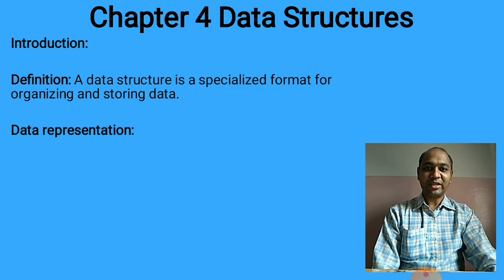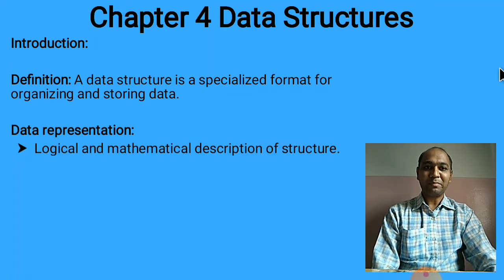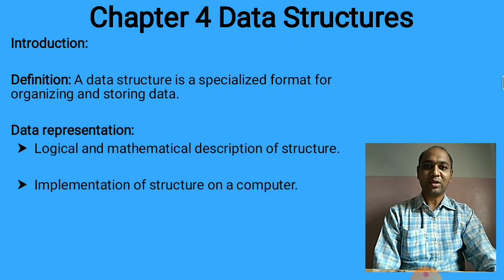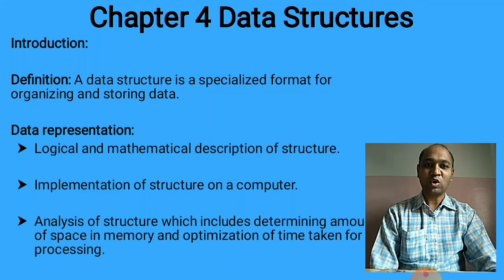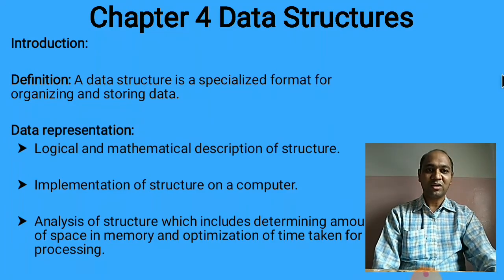Data structures deal with, first, the logical and mathematical description of structure. Second, implementation of structure on a computer, and the third is analysis of structure, which includes determining the amount of space in memory and optimization of time taken for processing. In this particular chapter we are going to study the first 2 points, that is the logical and mathematical description of the structure, and implementation of structure on computers. The third point, analysis of data structures, we are going to study in higher classes.